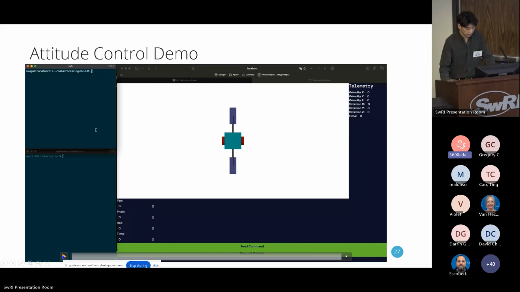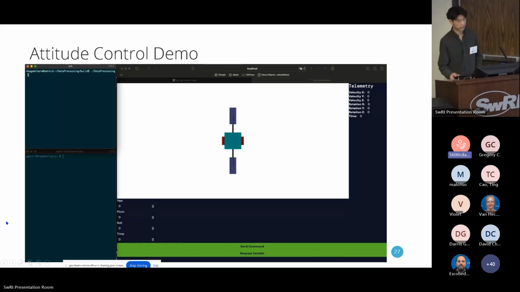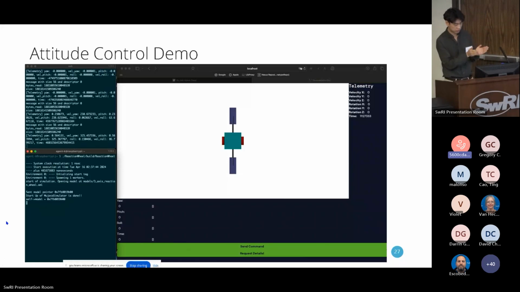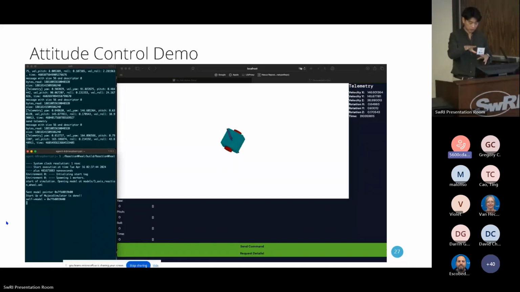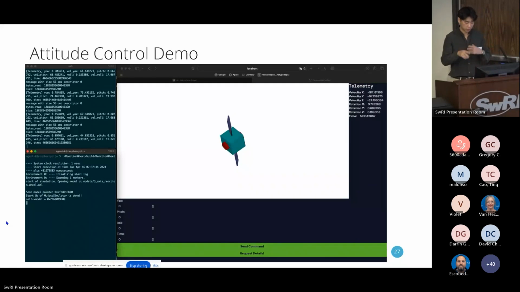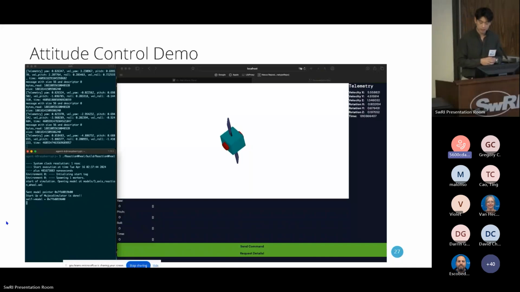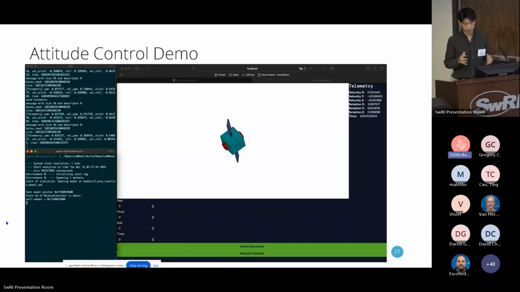And here is a very quick demo showing our reaction wheel in action. On the 2 terminals on the left-hand side, one runs on the Raspberry Pi, another runs on the Odroid. And as you can see, the ground station, which is on the right-hand side, is rendering a live view of the satellite, changing its orientation such that it's trying to approach a desired attitude. So in this case, X is trying to reach 1.0, Y is trying to reach 0.5, and Z is trying to reach 0.2. And as you can see, the system sort of stabilizes in the end.